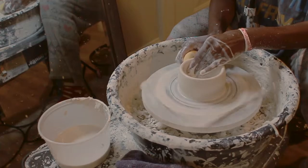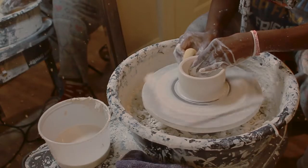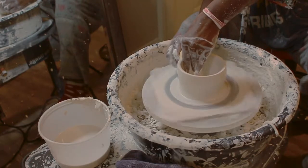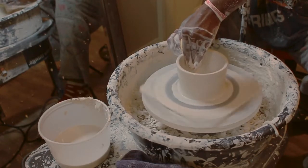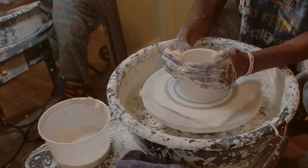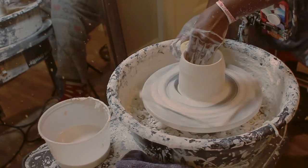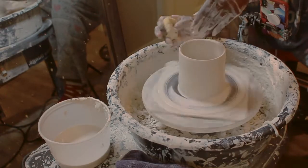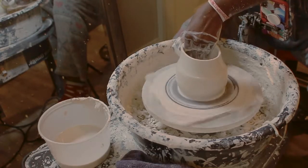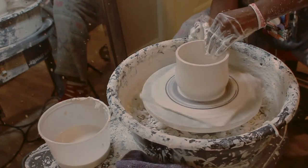You just throw the piece. You compress the clay with both hands, so the piece has nothing to do but go up. I was trying to film as I was doing this. Anyway, when you compress the clay, the piece has nothing to do but go up. And as you're doing that, it's really interesting how the clay pushes against your hands, both hands at the same time. Does that make sense? It's just going up vertically. I think it's kind of cool.